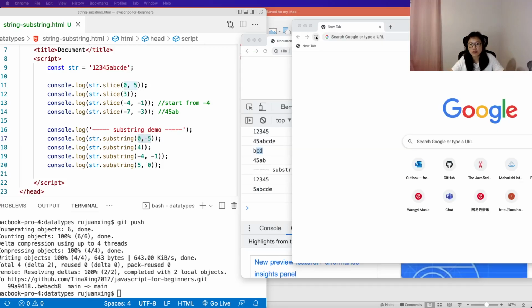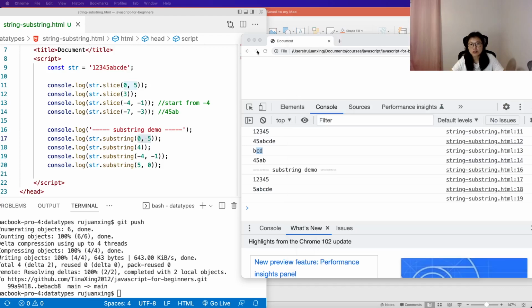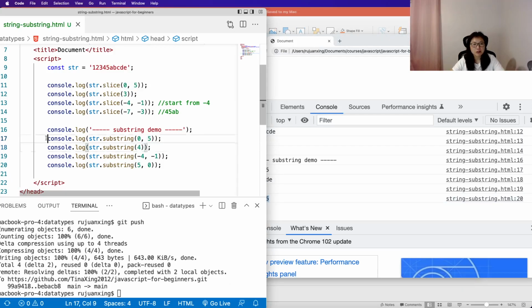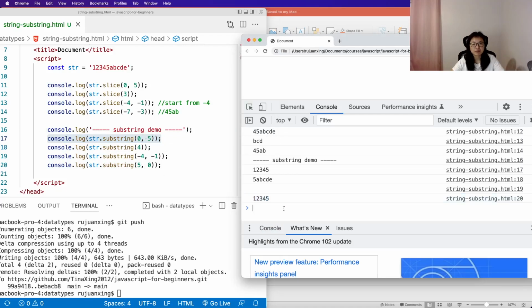Now let me refresh. Okay. Oh, we still get 1, 2, 3, 5. Basically, if I do substring 0, 5 and 5, 0, they are the same. See here the result, they are the same.